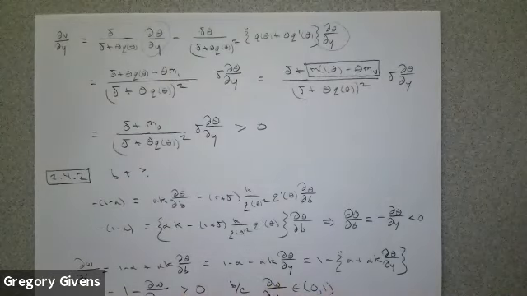Think about it. If the productivity of a match increases by a dollar, that additional dollar of surplus is going to be split between the worker and the firm in some way. If alpha is equal to 1/2, then 50 cents will go to the worker in terms of higher wages, and 50 cents will go to the firm in terms of higher profits. So dW/dy is going to be positive, but less than 1. It's a positive fraction, which means that dW/dB is also going to be a positive fraction.